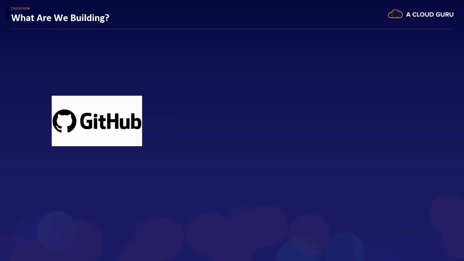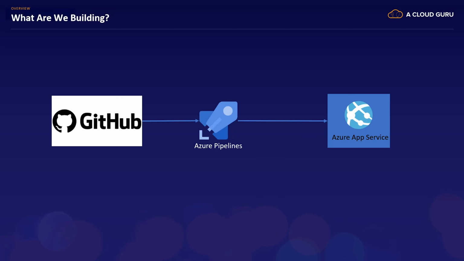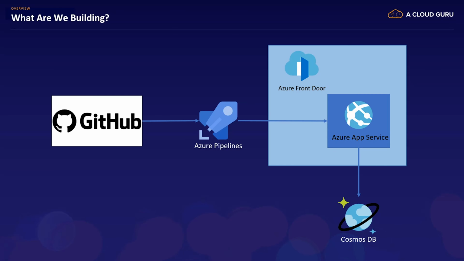Once we have the website up and running, I will show you how to connect GitHub to Azure DevOps to set up continuous integration, and then we configure an app service to receive the website code and host it on Azure so it can be on the internet. Having a website on Azure doesn't make it global though, so let's fix that with using Cosmos DB to get the data closer to the user, and Azure Front Door to get the website closer as well.